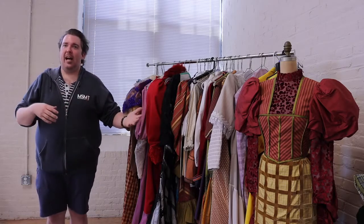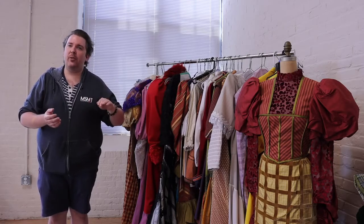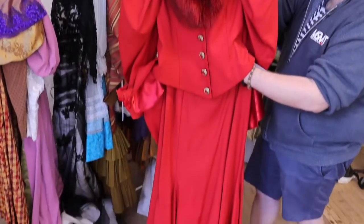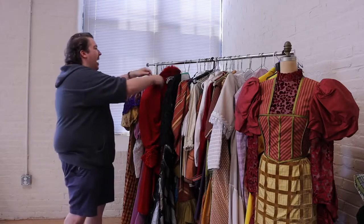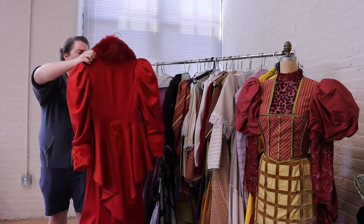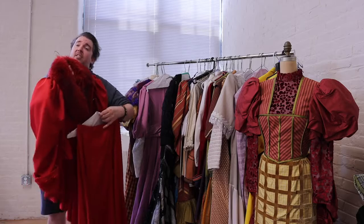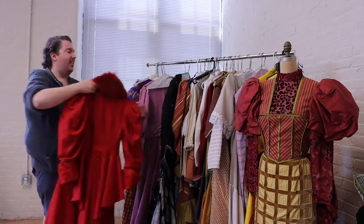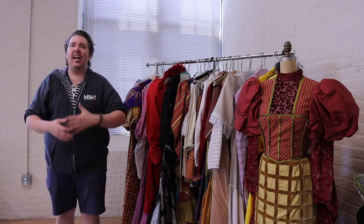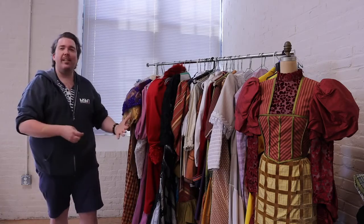I can buy a man's suit off the rack, but if he is portly and on the shorter side, it's going to be a hard time fitting the suit — but that's my job. So we have a wonderful actress who is very petite, Geraldine Shattuck, and she was playing Cinderella's Stepfather. She needed to look over the top, larger than life, and she's five foot, five foot one perhaps. So I wanted this beautiful tailored suit that would look just over the top, look huge — these big leg of mutton sleeves. This is something I worked with Candace to build for Geraldine. We decided that was where we wanted to put our time and effort, into building pieces for these people that you can't find, and that is the best way to use your time and money on a show like that.